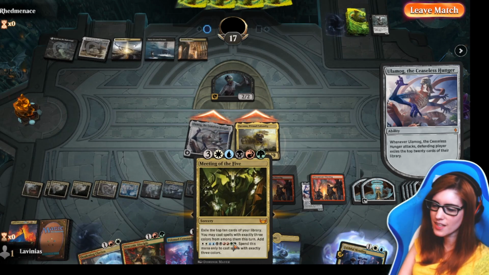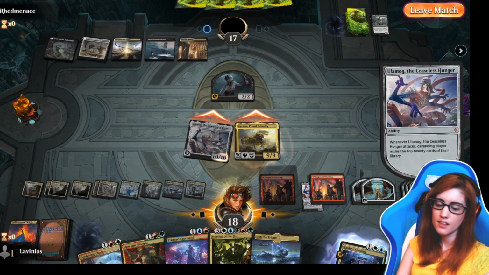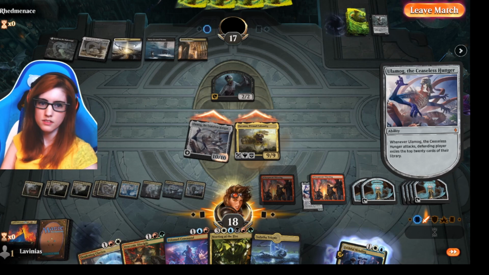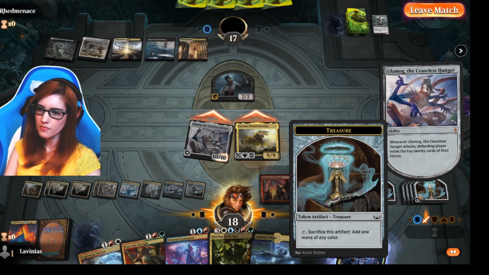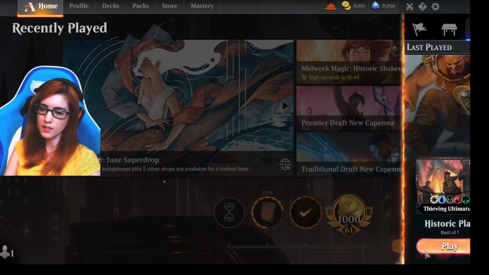But you can see we could also do Meeting of the Five since we still have 1, 2, 3, 4. You guys can't even see. 5, 6. But I'm going to move myself over here for the rest of the video. It just gets going a lot. So that's the deck where you're just going to get a lot of value, especially if you have multiple Thieving Highways out, you just get more and more value.